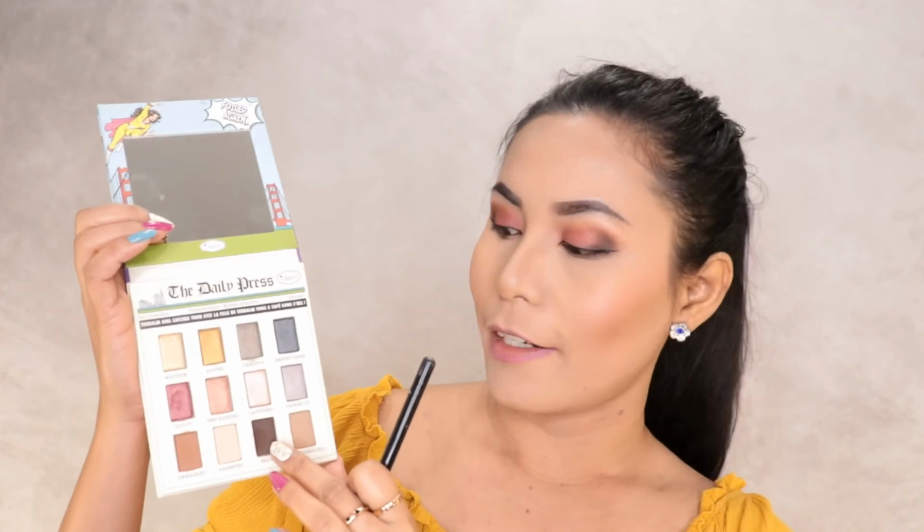Alright, so next I'm going to take this shade right here and I'm going to apply this underneath the lower lash line.